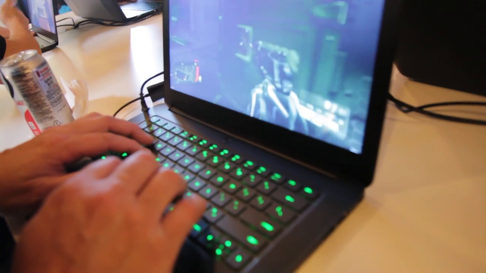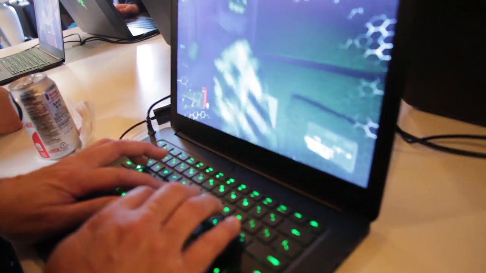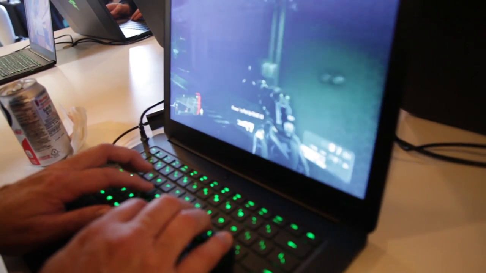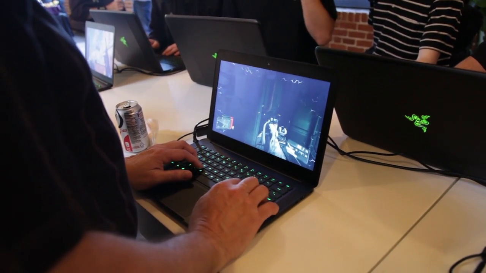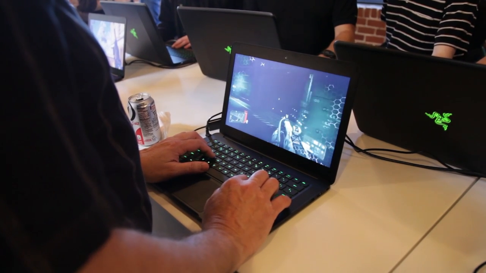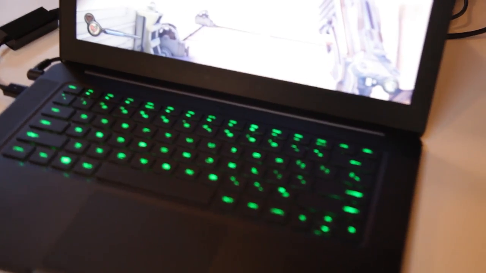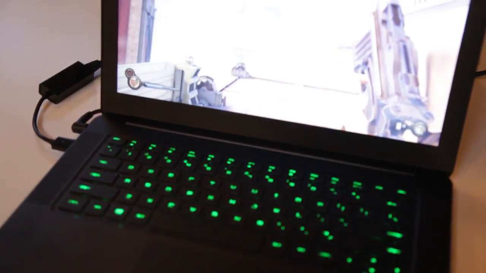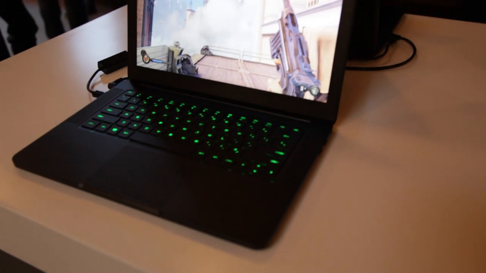And this is for the Razer Blade, remember. The resolution on the Razer Blade is 1600 by 900, and that is an optimized resolution for gaming. You don't need some crazy resolution for gaming, especially when you're going for high frame rate, on the go, really good graphics. I was playing Bioshock Infinite while I was there. I was playing a little Dishonored, I think, and it ran great. The settings are usually on medium high, right?